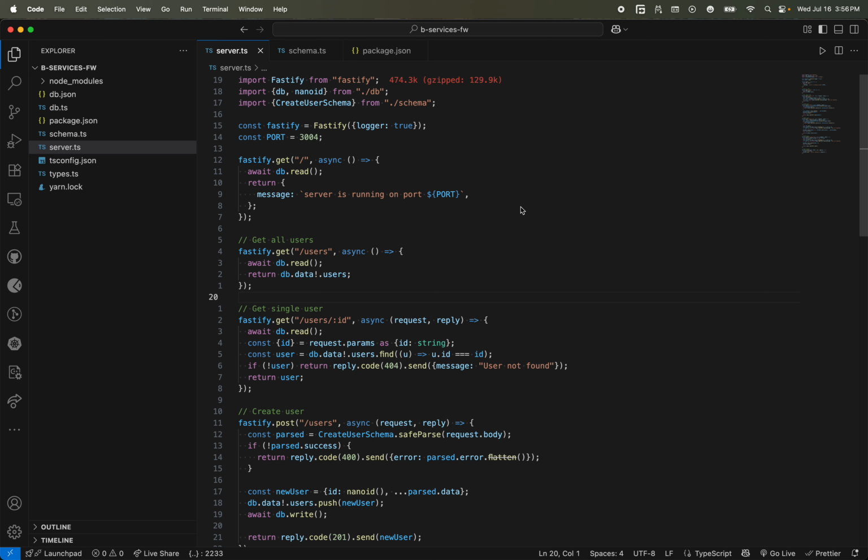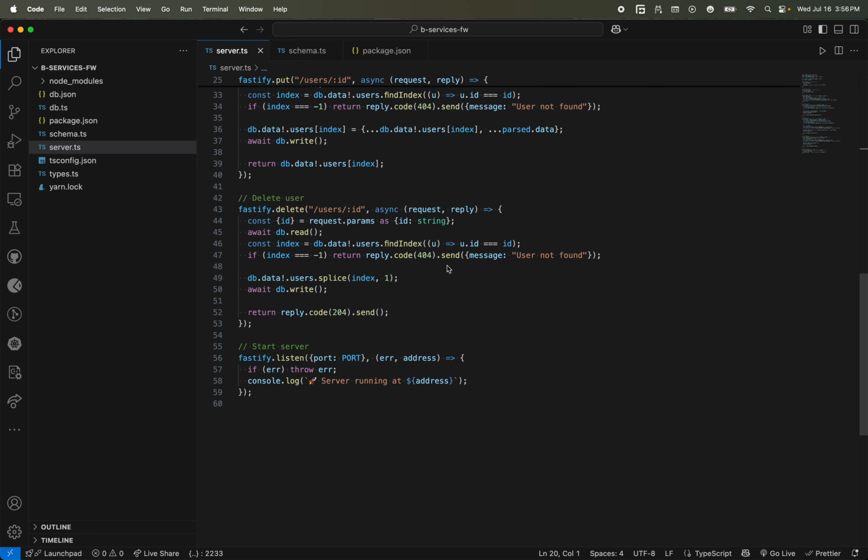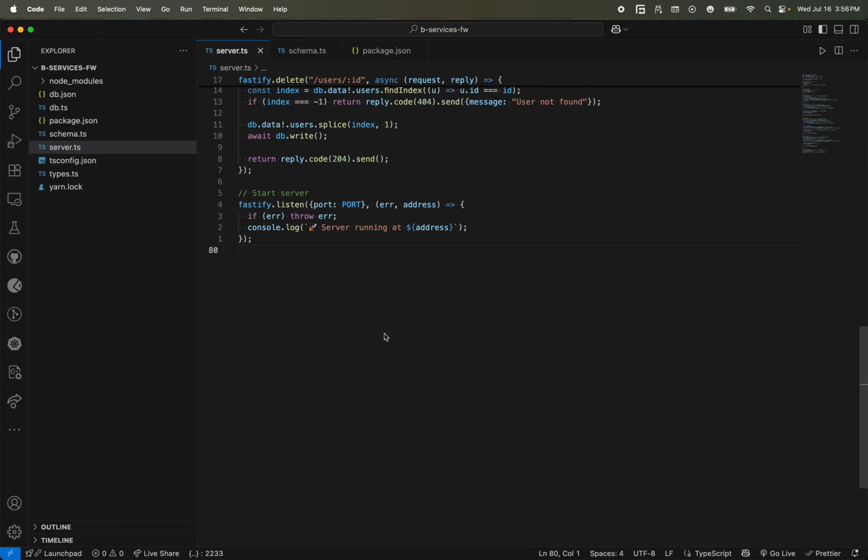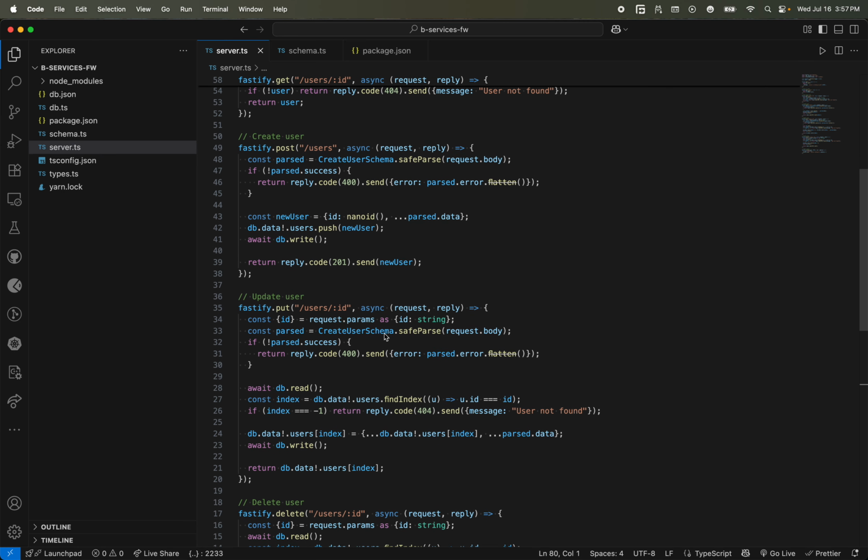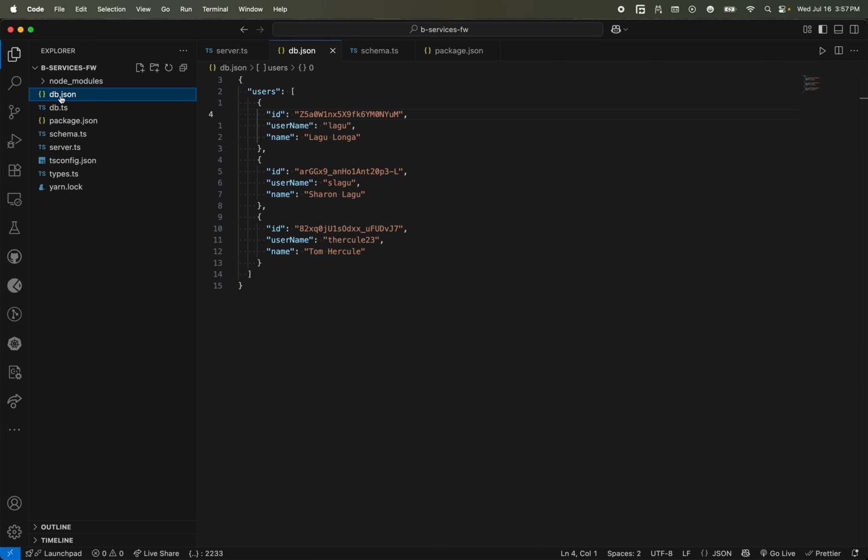So what have we actually learned? We have seen that we use the AI to scaffold and build a backend service that we can use to create users, and this user is stored in the database, like you can see here.